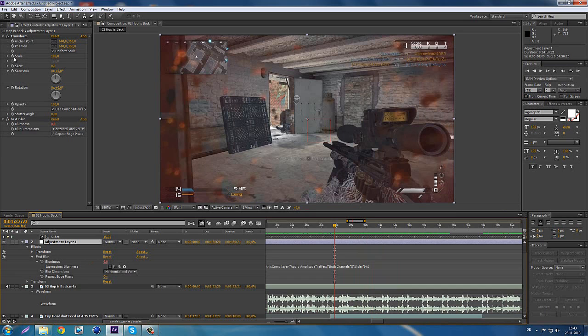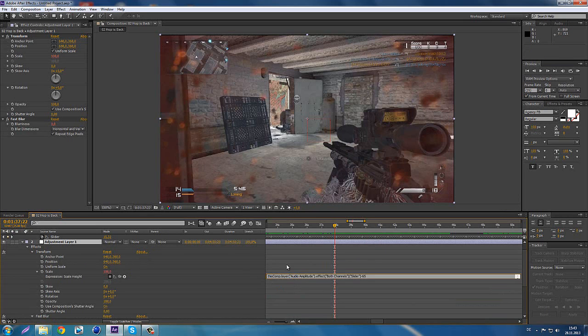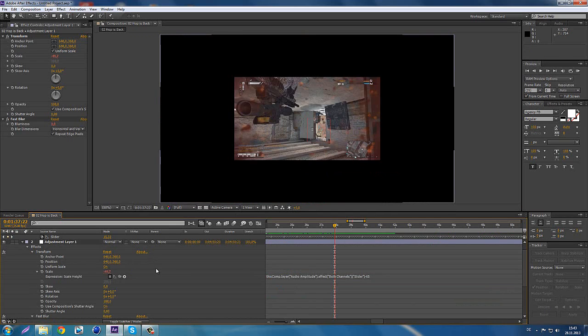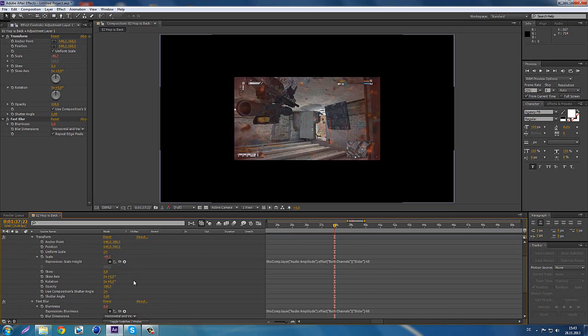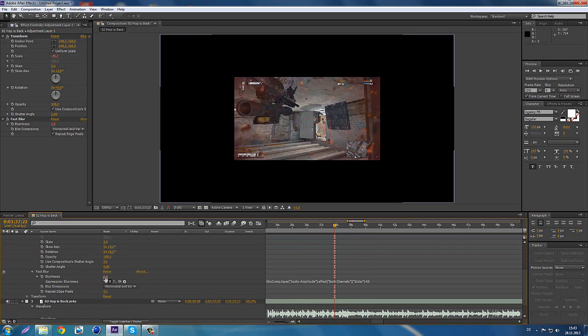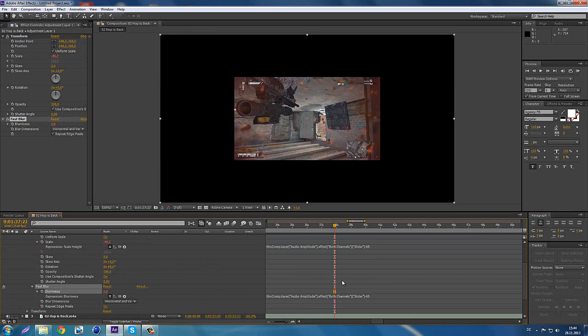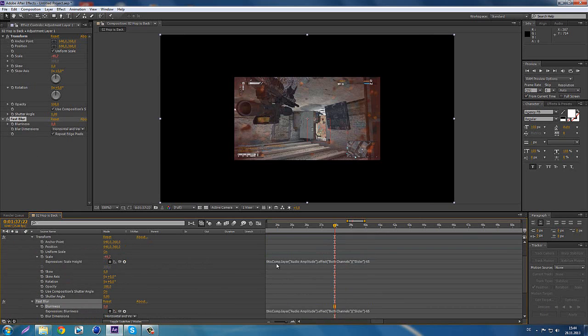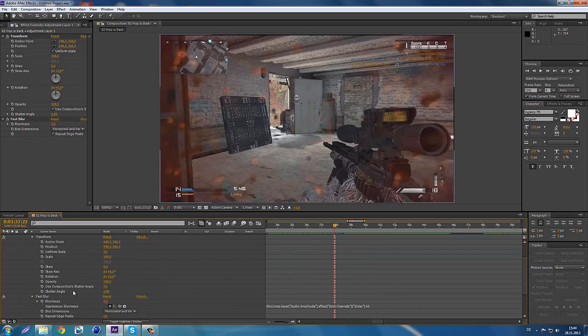Next thing we want to do is do the same thing with the scale. But if we just copy this expression and put it into the scale expression panel, it's gonna look weird, because we have the -65 here, so this value goes into the negative numbers. That isn't a problem with the blur because the blur only goes to 0 and it doesn't go negative. So if I try to do it negative, it doesn't go. So what we're gonna do is just delete this real quick so it doesn't bug me.